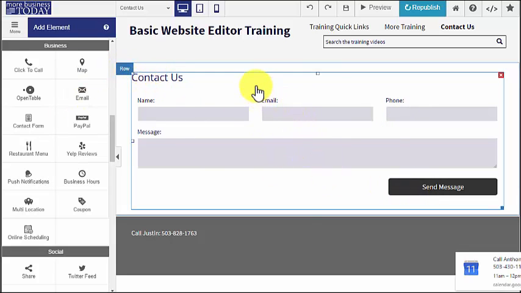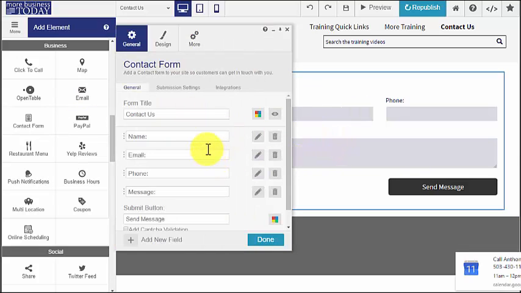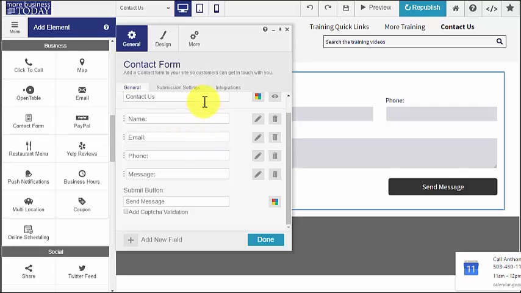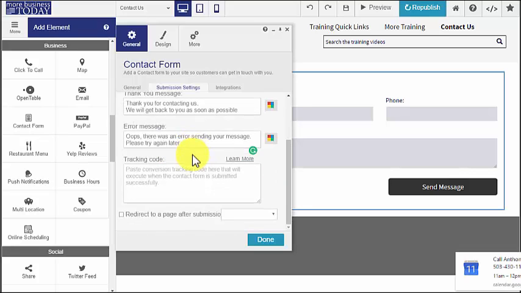This is the title. When I edit it, we click on it and hit edit. We're back to the screen. Now there is something that has to happen before you use it, which is under submission settings. You need to check and make sure that you have your email address set in there. For the subject line, I recommend something a little clearer than form message, something like email message from the specific site. This is the subject that'll come through when you get the email with the information from the contact form.